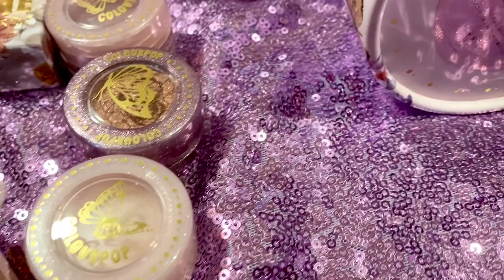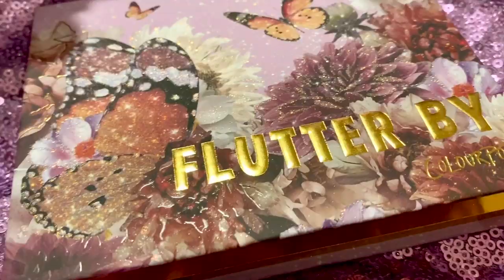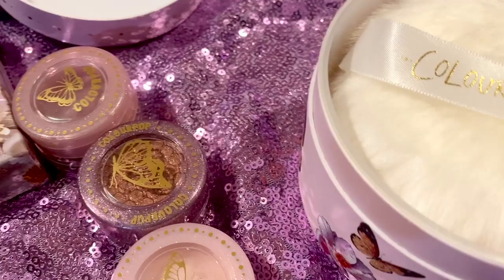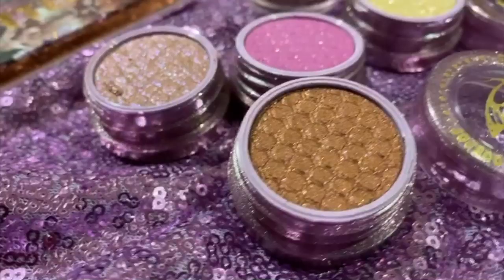Alright guys, if you thought these holidays you were gonna rest and not think about ColourPop collections, you are wrong. There's an entire new collection coming, and this one is inspired by butterfly migrations — I think. They haven't really told me, I'm assuming, because that's what's going on. The colors themselves are very mauvey, very full. It's not the bright shades you'd associate with regular butterflies — it's more like a wintry feel.